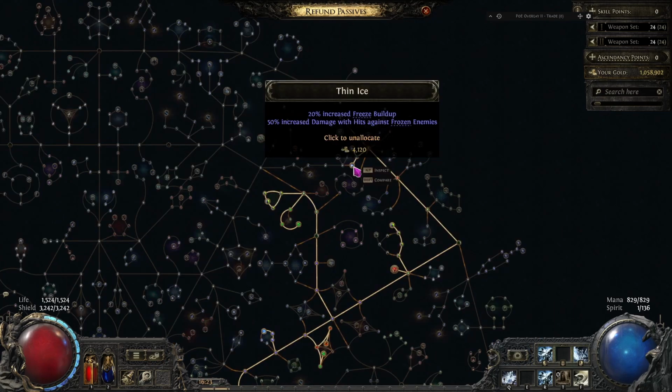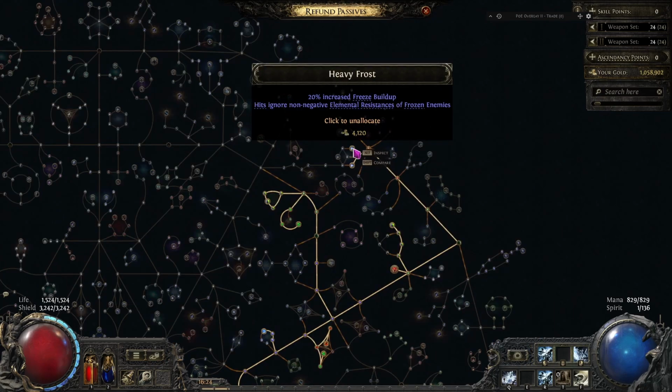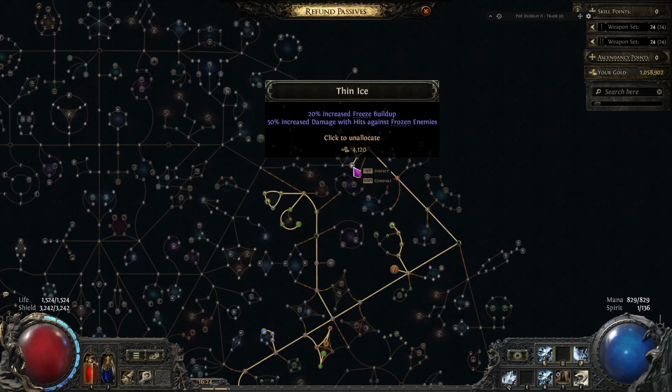Another note, I forgot to mention, Thin Ice and Heavy Frost, super powerful nodes. Ignore non-negative elemental resistance of frozen enemies. We're constantly basically one-tap freezing all of our enemies, so that's basically 0 resistances on everything we hit. And then 50% increased damage against frozen enemies, super strong because we're doing mostly frozen damage.